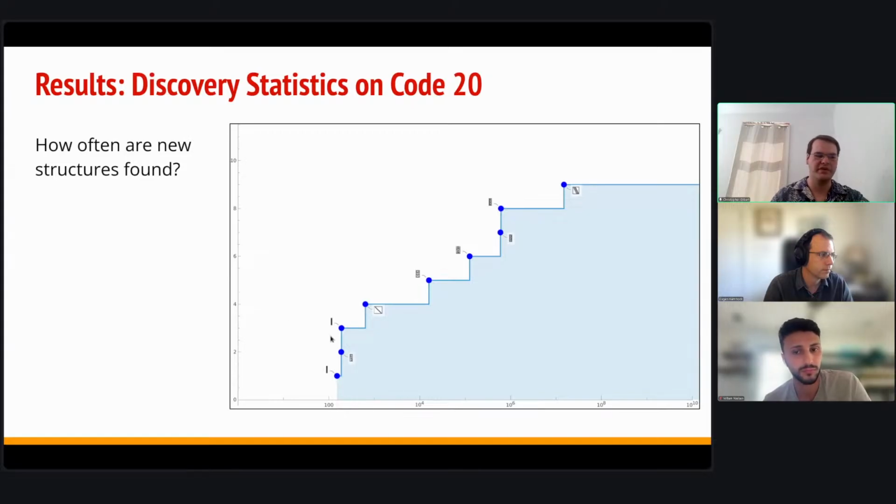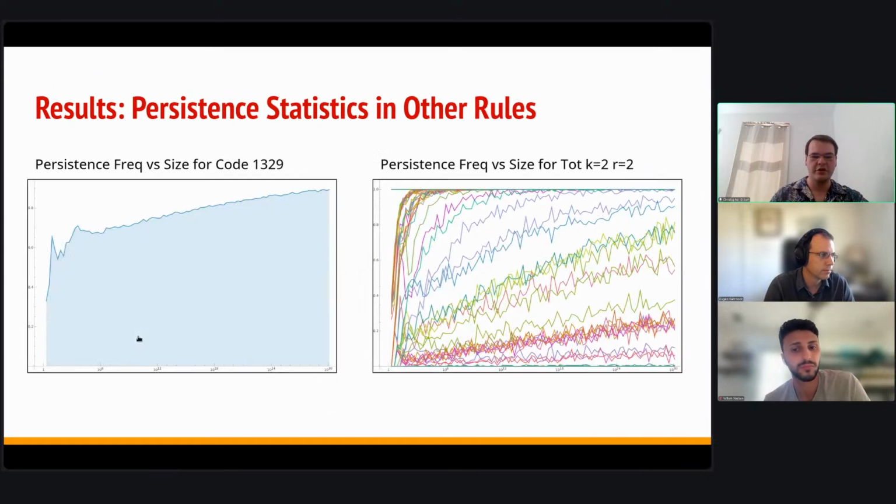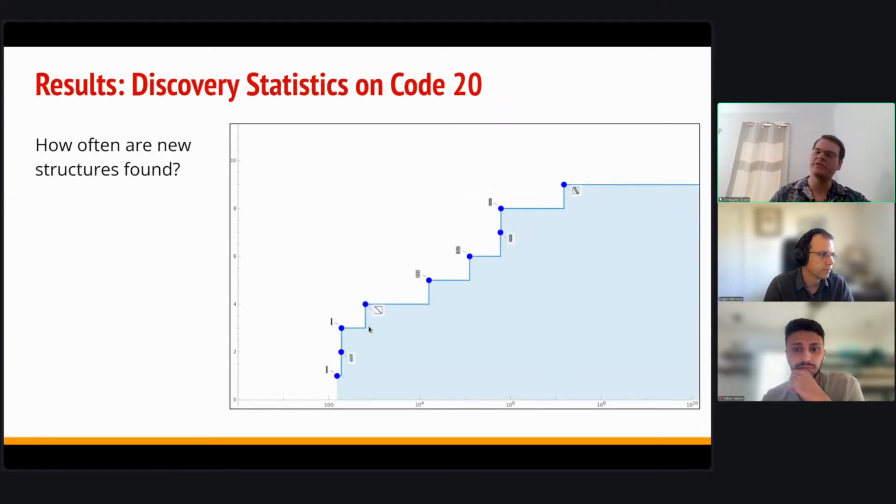The next thing I looked at was how often unique structures are found. So in these graphs, a lot of the structures appear again and again. You see the same structures over and over. But as you do these large searches, you do eventually find newer structures that are different and not just summations of previous ones. So this is the rate at which new structures are found. The height is how many structures have been found so far, and the x-axis is what number you searched up to. And this is a search up to 10 to the 10 for code 20.